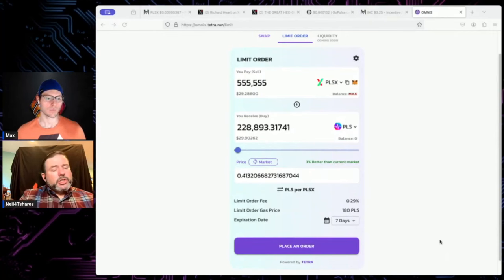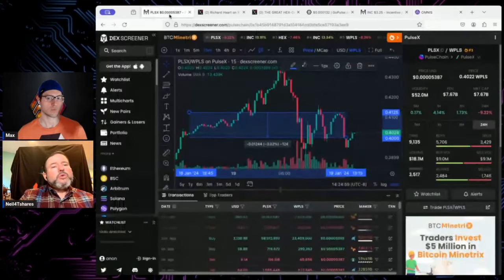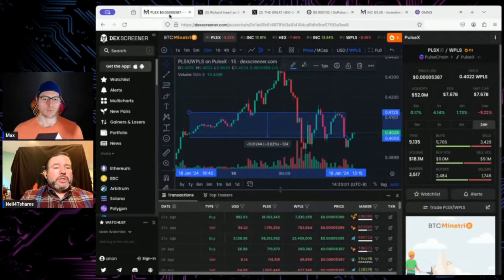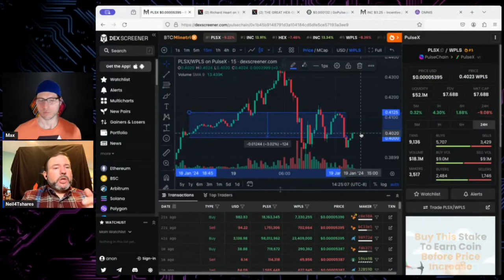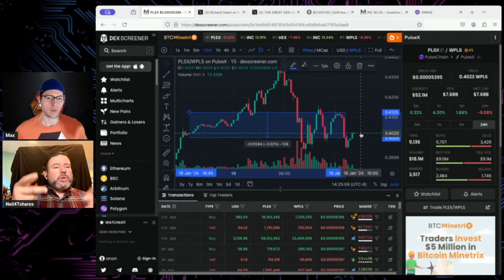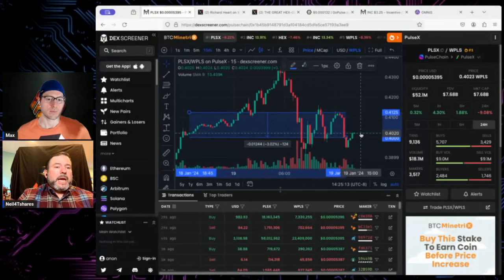You just have to look at your chart and see where the ratio range is. Maybe you have a bag of each in your wallet. You trade your bag for the other asset at the ratio, and then when it goes the other way, you trade the other way. You just keep doing that over and over again, and you increase your bag size. It won't cost you anything except gas.